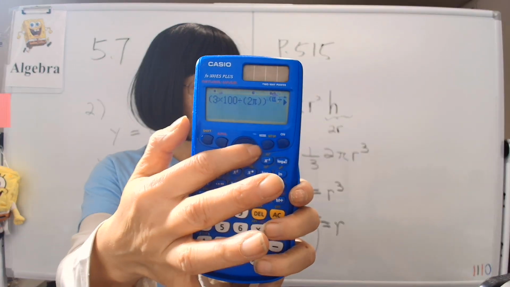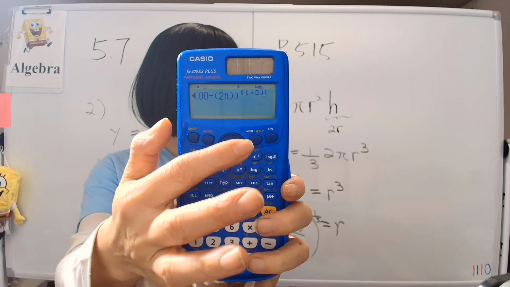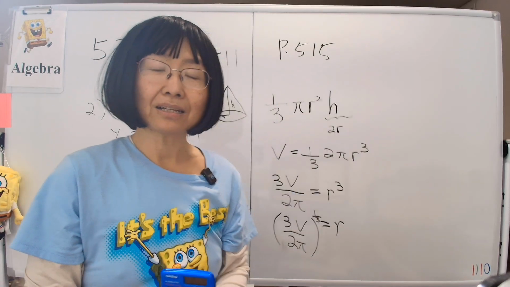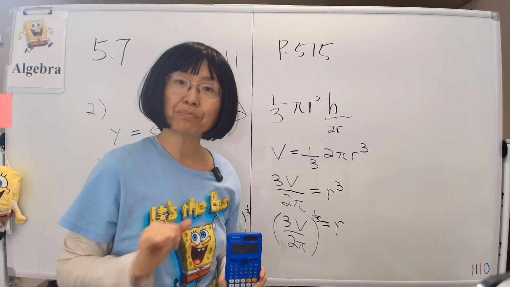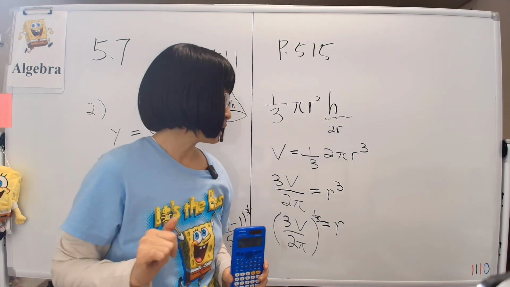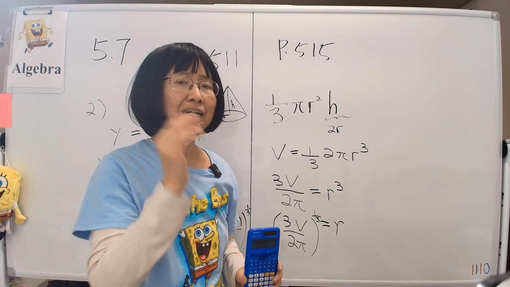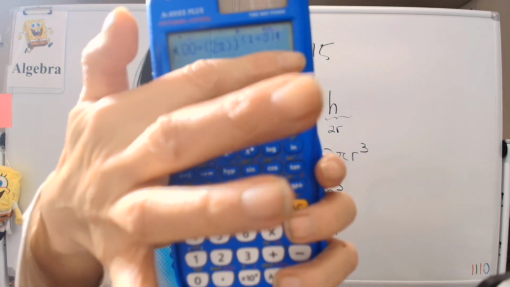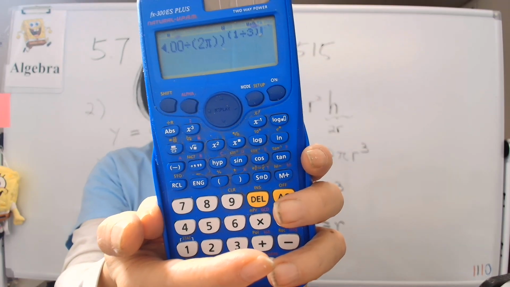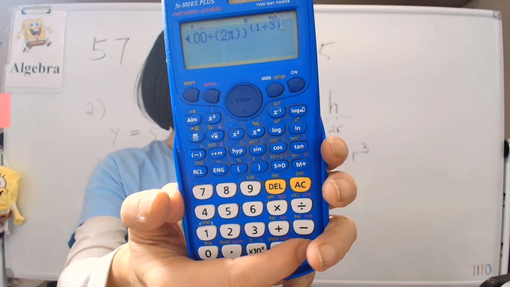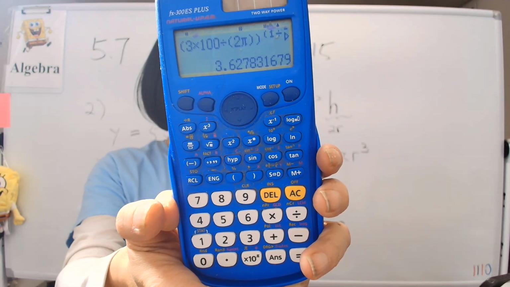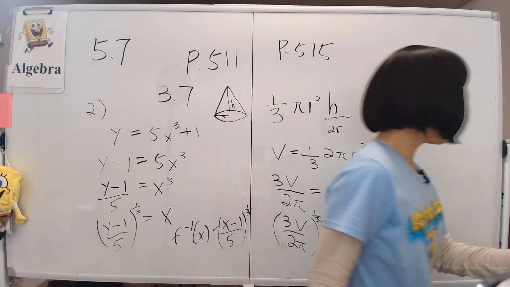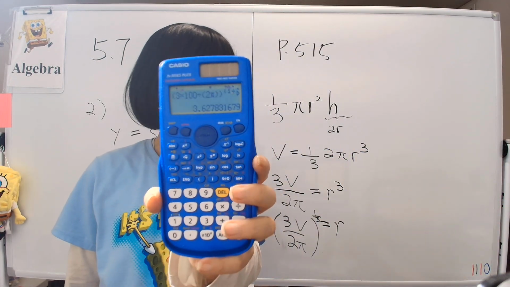And then I have the whole thing raised to the 1/3 power, which is raised to parentheses again. It's always good to put more parentheses in if you're not sure what it's going to do. So we're raising the power 1 divided by 3. Okay, then close parentheses. Then everything should be good. Let's push equal. Okay, it gave me an answer. Let's see what the book says. 3.63. Yep, that is right. That is what the book says.